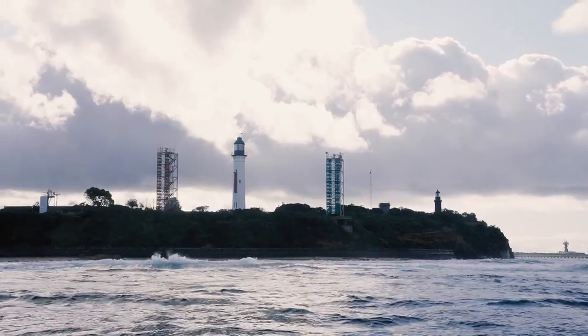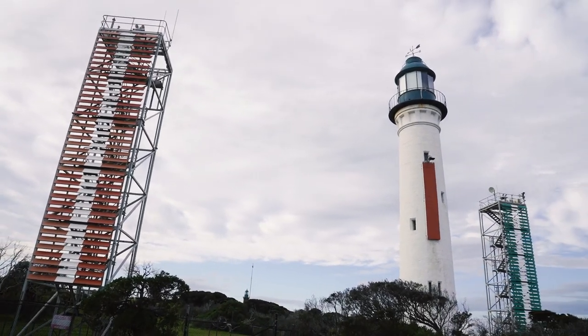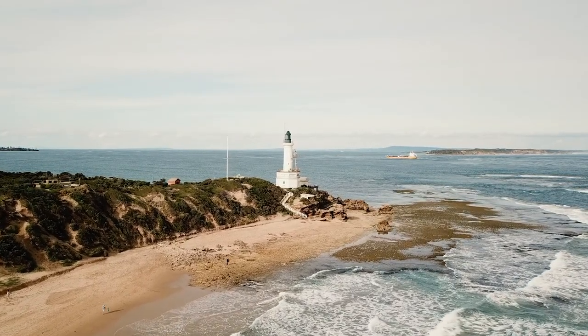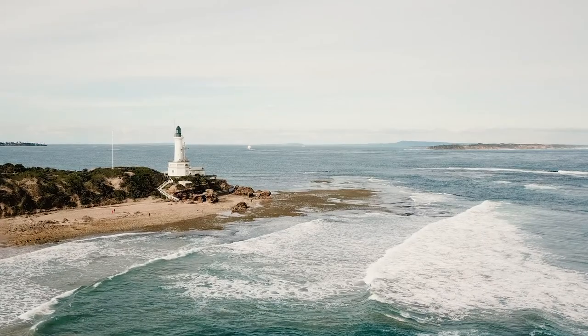There are also two towers that stand on either side of the Queenscliff Lowlight. This is the Hume Tower and the Murray Tower. Today the Point Lonsdale Lighthouse is the only manned lighthouse which is open to the public for tours, although all lighthouses still assist ships in navigation through Port Phillip Heads.